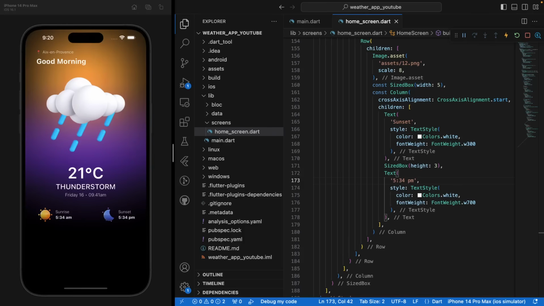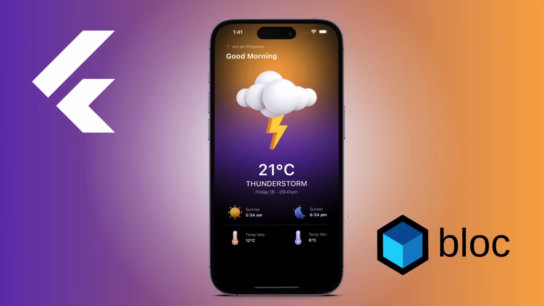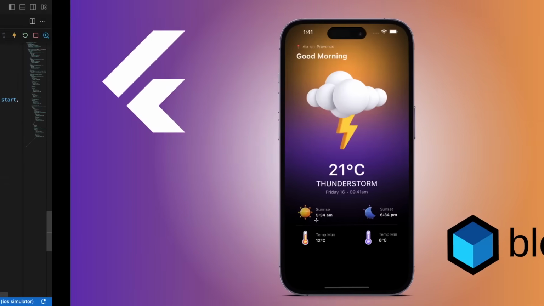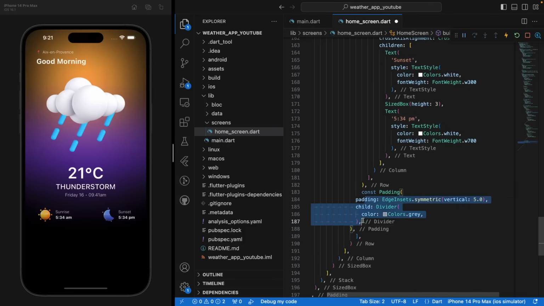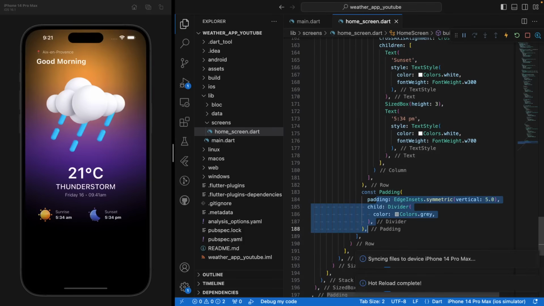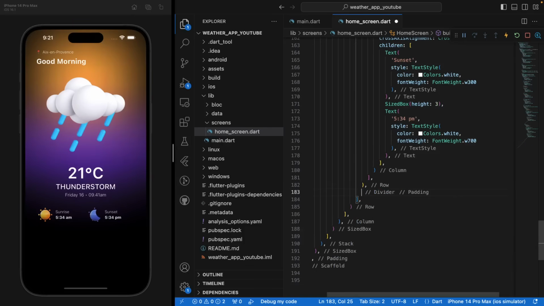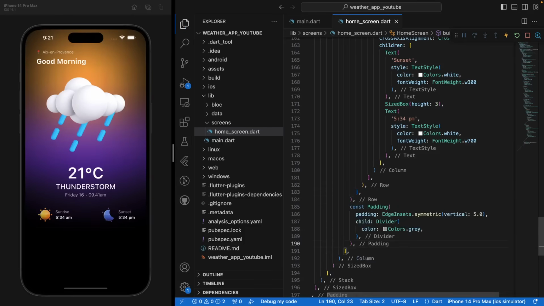So now under that, if we look at our UI, we want a little divider. And well, that's good that we're on Flutter because there is exactly a widget that does just that. So perhaps I think it's under that. I've wrapped our divider. It's not under that. Okay, sorry, my bad. Perhaps here. Exactly.